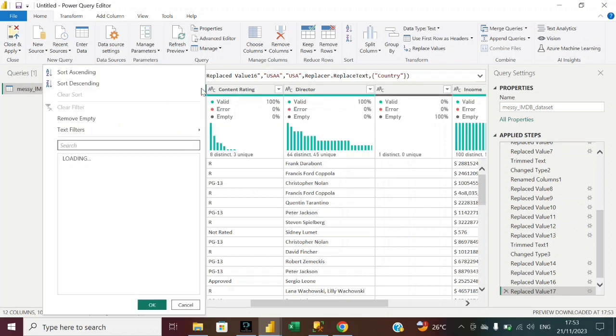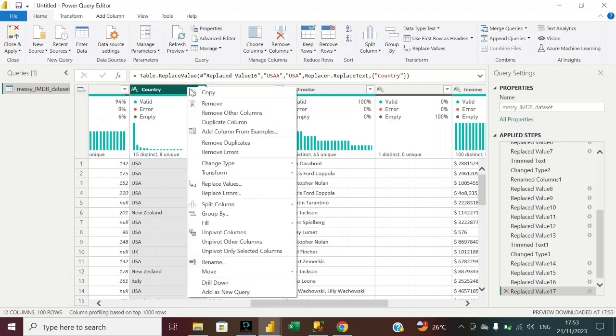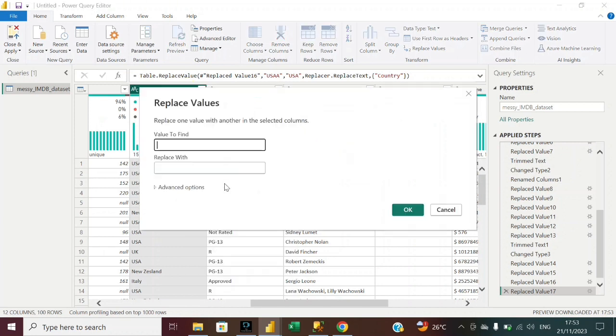So what else do I need to replace here? I have New Zealand, New Zealand, New Zealand, written in different ways. I'm going to replace all these things. So replace values, New Zealand, I'm going to replace it with New Zealand.